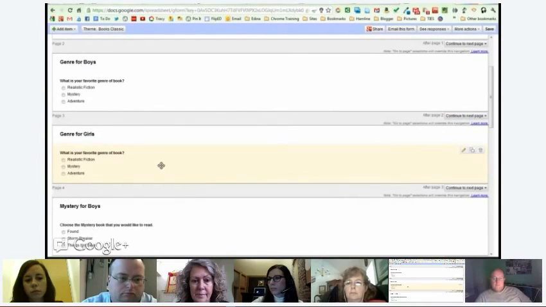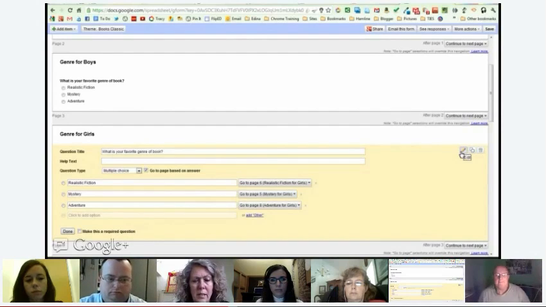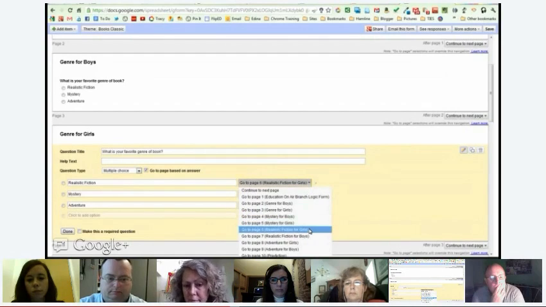So genre for girls. Okay? So what's your favorite genre of book? Now I edit these, and I've already made all the pages. That's why it's really important to make the pages first, then go in and set the branch logic for each of the questions. Because with the multiple choice, if it's a genre for girl and she chooses realistic fiction, I want it to go to realistic fiction for girls. So that's the name of the page that's already created.